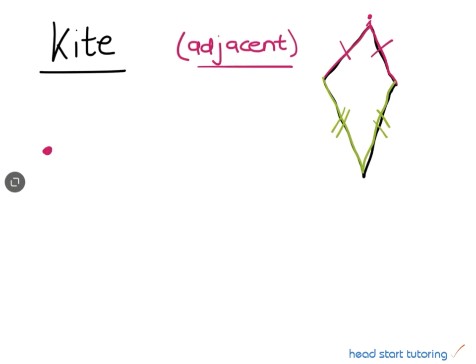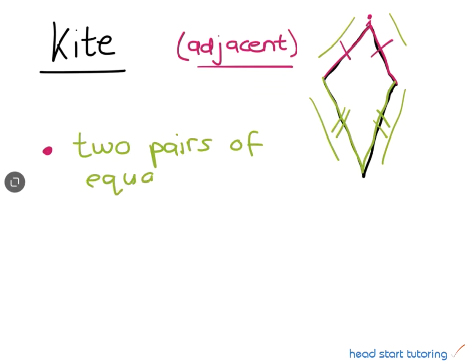Right, so obviously these sides at the top are not equal to these sides at the bottom, but these sides at the top are equal to each other, and then these sides at the bottom are equal to each other. That is why I've indicated them with more than one line at the bottom. Right, so that is one of our properties. So we have two pairs of equal sides. So there's your one pair at the top, and there's your other pair at the bottom.